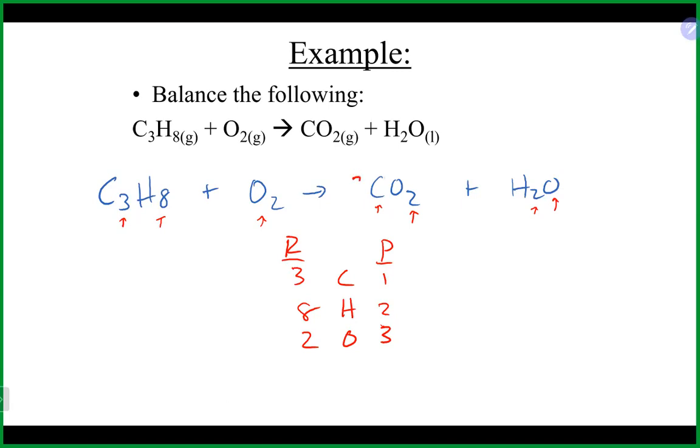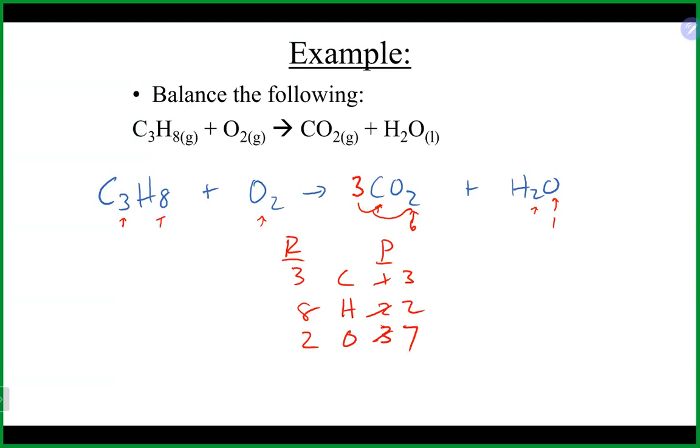So we could put a 3 in front of the carbon. That again is going to be distributed over here to the back end. That's going to give us 3 carbon. Our hydrogen is still 2. Oxygen, we now have 6 off of here and 1 more over here, which looks like 7 in terms of oxygen at this point. Now, really the next easiest thing to fix is hydrogen.